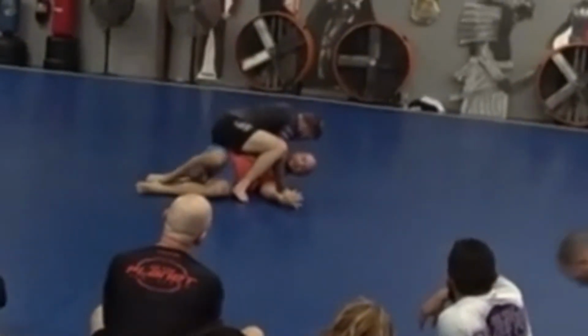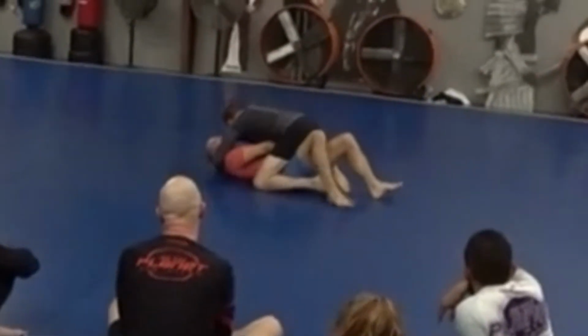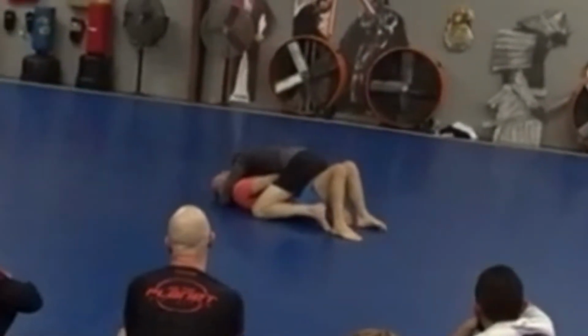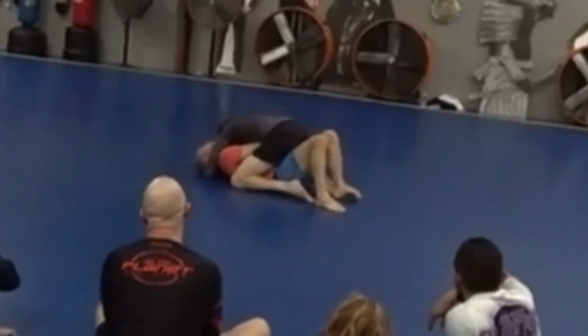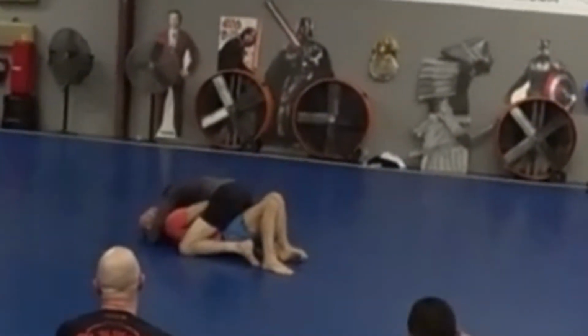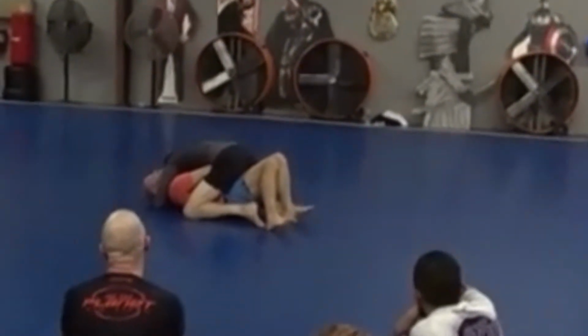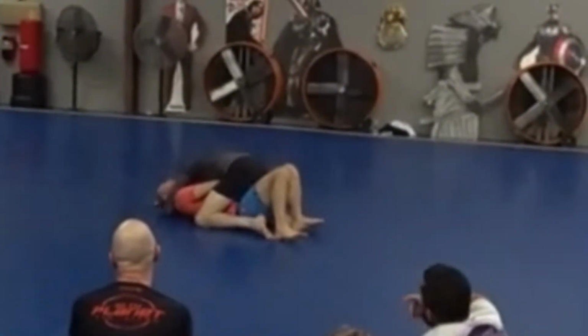Really, it's impossible. Let's go back. But watch what happens if my elbow slips to the inside a little bit. Even if I'm doing a decent job of keeping it in the right position, as far as not pushing, I don't push because he can shove it past. He can feel the energy and he can shove it, even with his hand or with his hip.